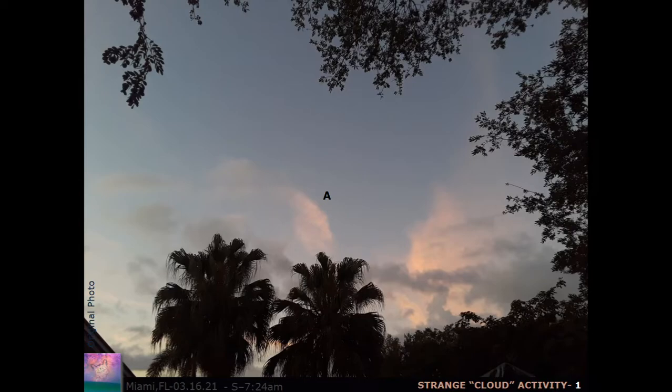Now, going forward, I'm referring to certain things as original photos or enhanced photos. Enhanced simply means I've taken the photo and edited attributes of it, such as color saturation, brightness, contrast. I've just either upped it or lowered it a little bit just to better highlight certain things appearing in the photos. I'll also drop in a letter or a few in the areas of interest, just to track and show you some of the highlights of where I'm looking. Now, in any given photo, there's going to be a lot more presenting than I can get to. And if you see anything I haven't covered and you'd like me to, just let me know in the comment section below, and I'll be happy to put it in a future show.